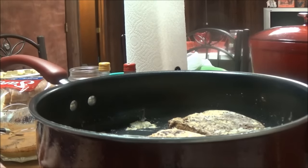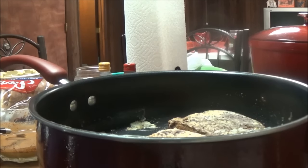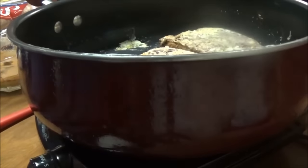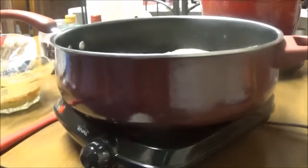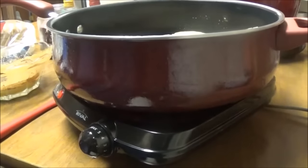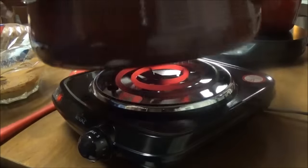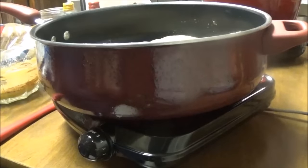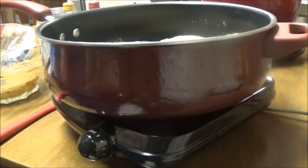It's definitely working, definitely. So I'm going to get the French toast fixed. It's just a little Rival hot plate, or a single eye like on the stove, and it's electric — you plug it in and I can cook right here on it. Let me get this French toast fixed and I'll bring you back.